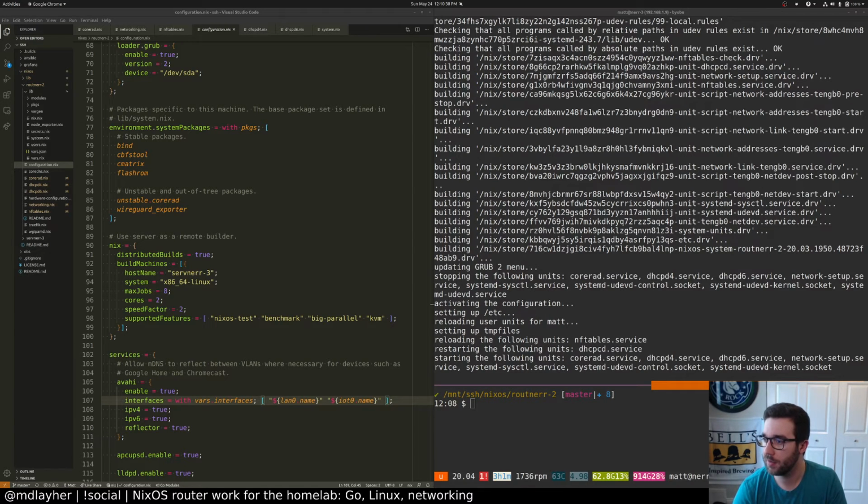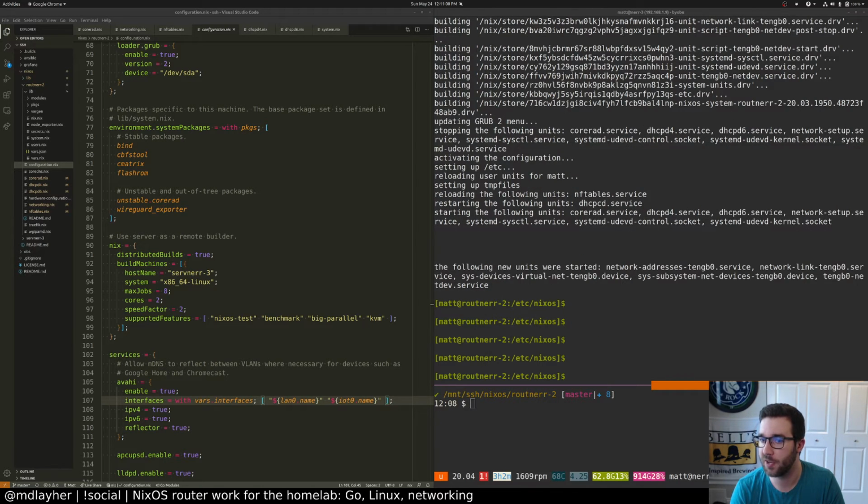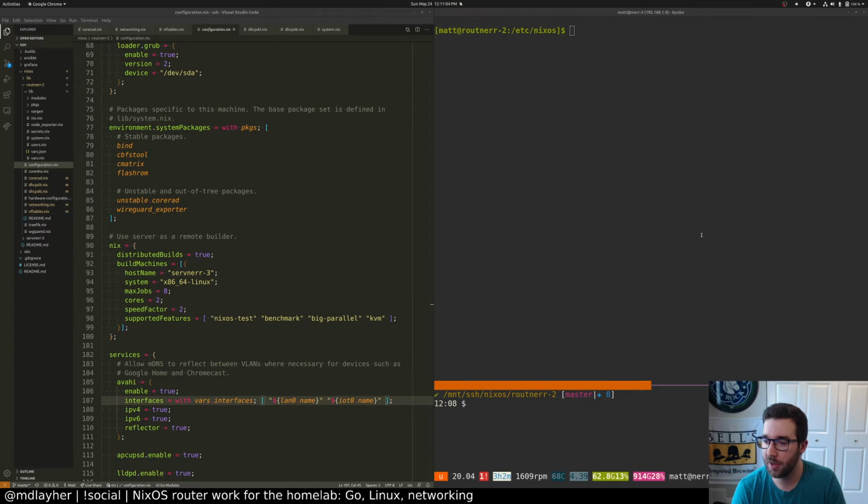VLAN only, VLAN 100. So it looks like it's starting up all these systemd units. Sometimes takes a little while, you know. And then tomorrow, whenever I get the gear, I'm going to have to apply the appropriate profiles so that the 10 gig switch traffic is tagged. Okay, there we go. So, moment of truth.